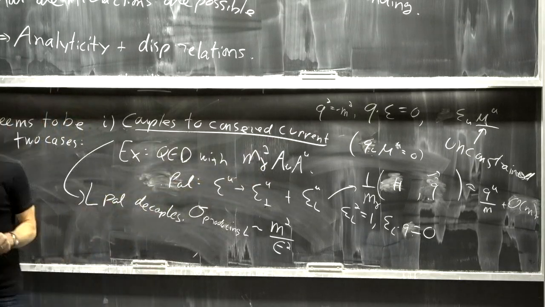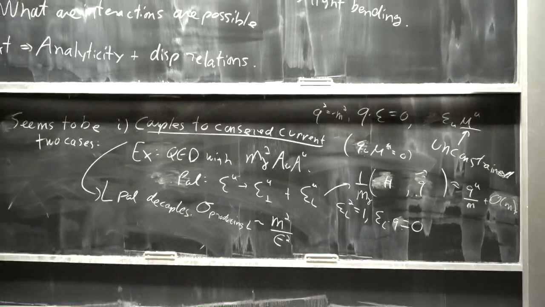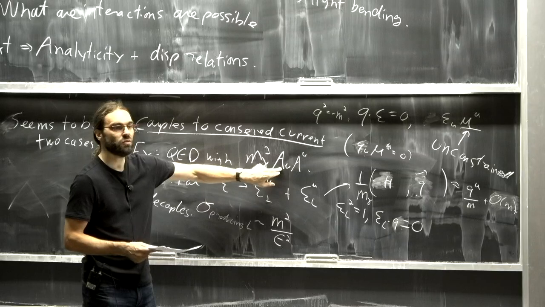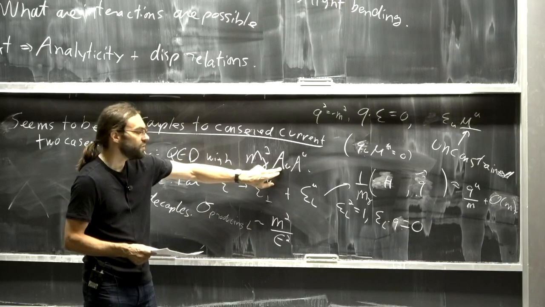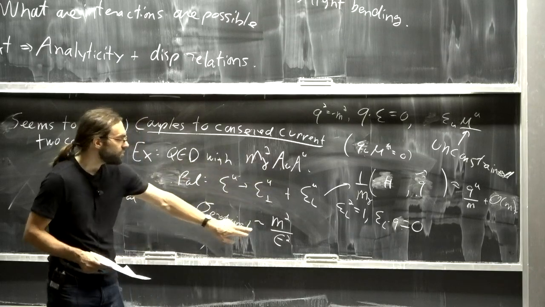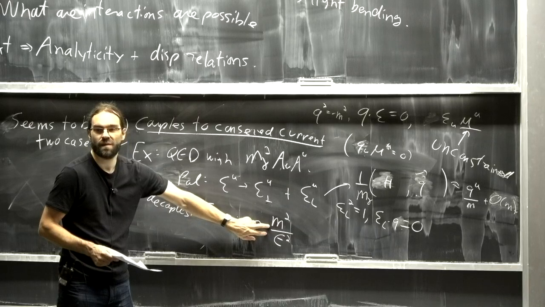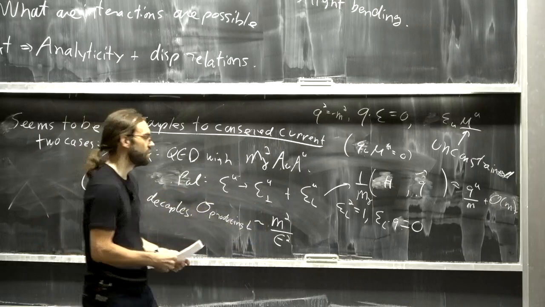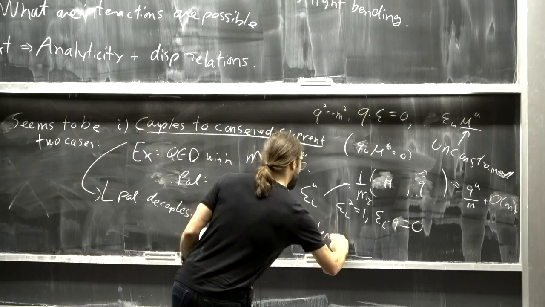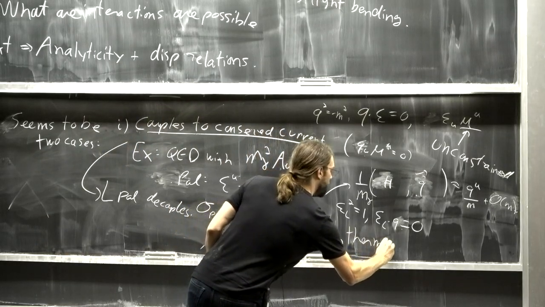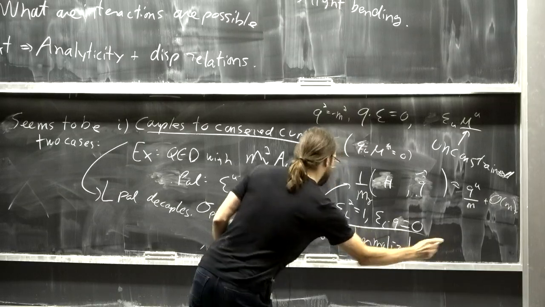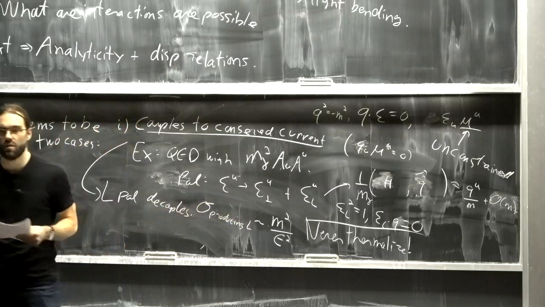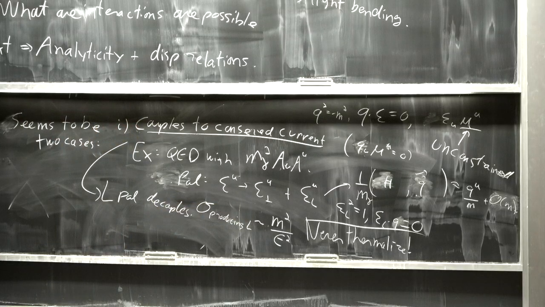Sometimes you may read in the literature that QED with a mass term is very different from QED because you have an extra polarization for the photon. But in fact, the phenomenology is almost the same because this extra degree of freedom never thermalizes. Even in the early universe, if the mass is small enough, you just don't produce it. So these longitudinal polarizations never reach thermal equilibrium with normal matter. Okay, so that's an important part of the phenomenology of this thing.